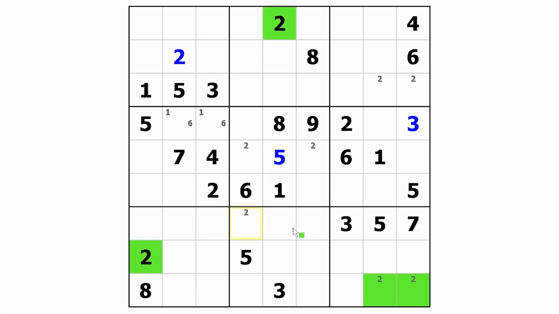So we can put another conjugate pair of 2s into those 2 cells, and notice that they form another X-wing. So we have 2 X-wings on the 2s. And now all the 2s are accounted for in all 9 blocks, and that's what you want to look for. You should always check all 9 blocks to see if there is anything you can do with the number you're working on before you go to the next number to make sure you haven't missed anything, okay?